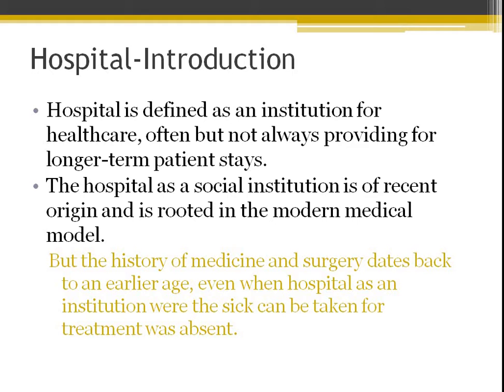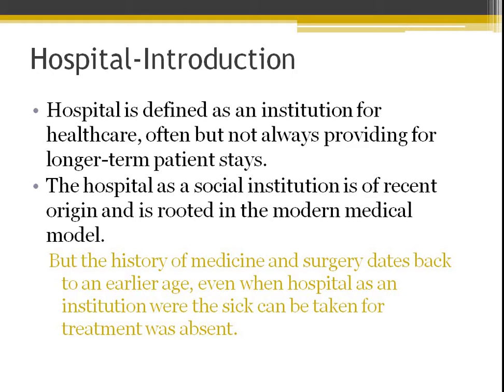First, it's about the hospital. A hospital is defined as an institution for providing health care, but it's not always for providing longer term patient stays. It might even be for a short term patient stay. For example, we can say outpatient and inpatient. These are the two categories in a hospital, where an outpatient would come and go, and will not stay in the hospital, but an inpatient will stay for some time.